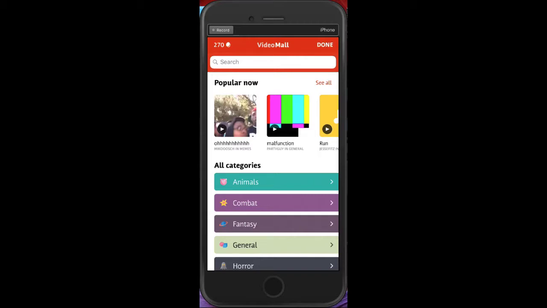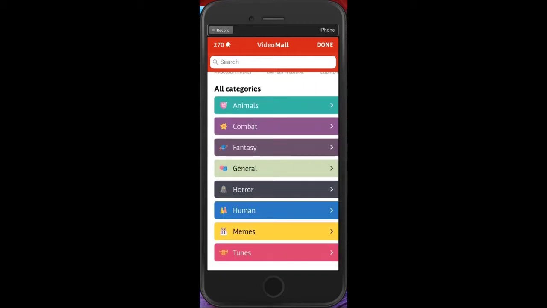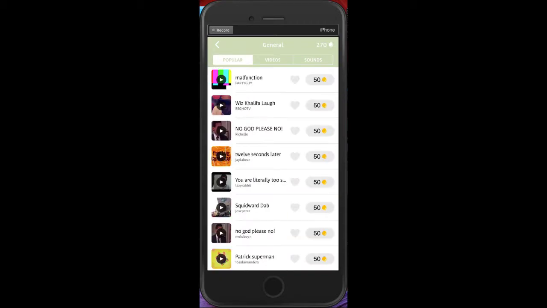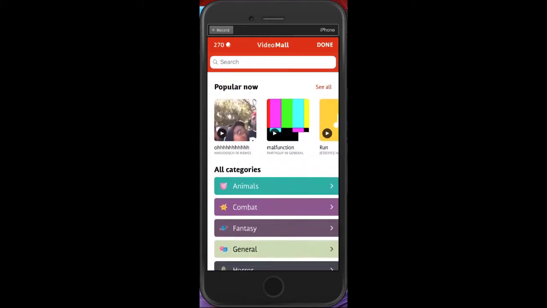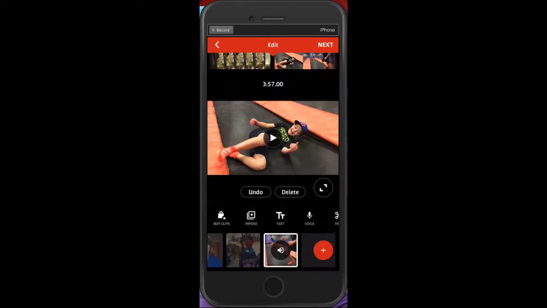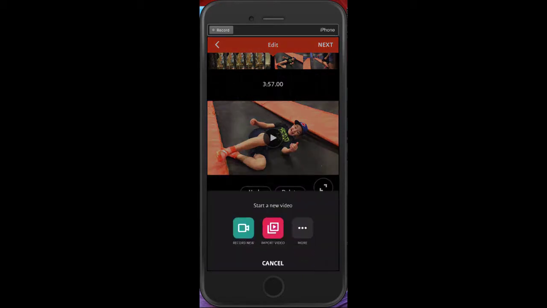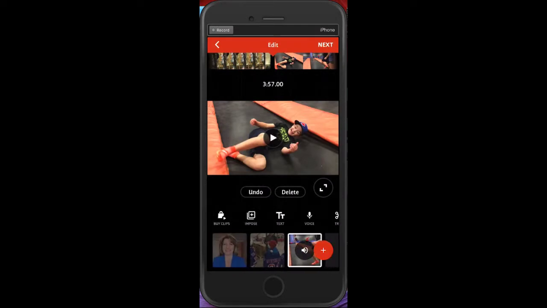You can see the 270 tokens that I have at the top left-hand corner, and it's going to cost you, let's say, 50 tokens to purchase that particular clip. So it's really affordable. I bought 350 tokens for like $1.39. So really inexpensive, but a great way to add some interest to your clips. In fact, let's deal with this first and then I can go in after. So here are the clips.